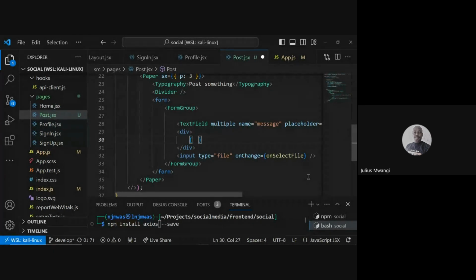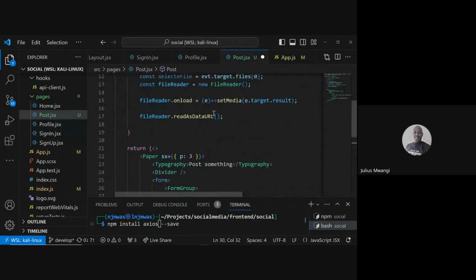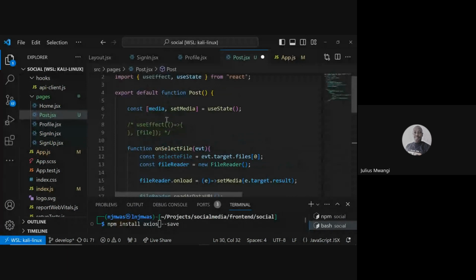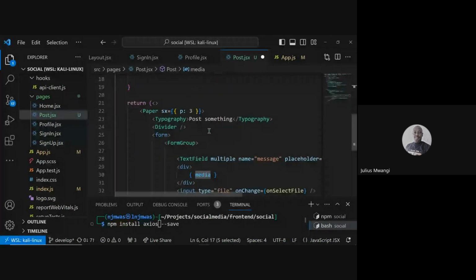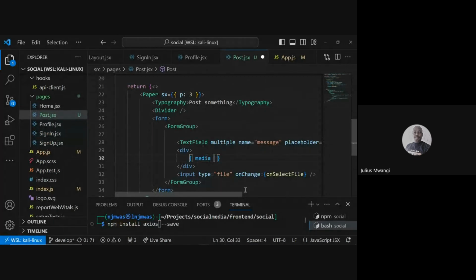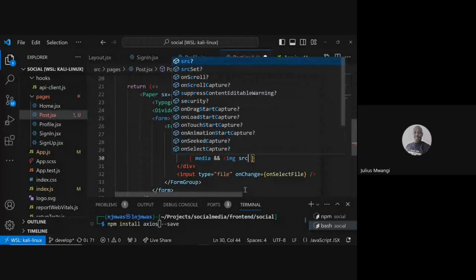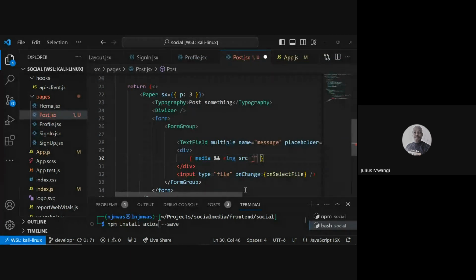So we can say if the media has something, because initially it is going to be undefined. It doesn't have anything initially. So if it's defined, then display an image which has a source, and this source is going to be the URL that we just read.